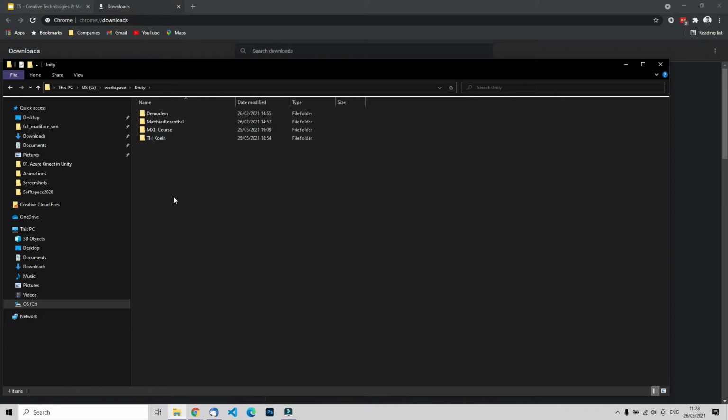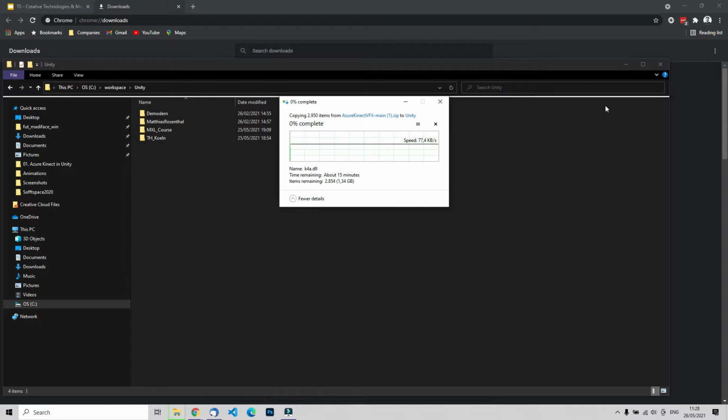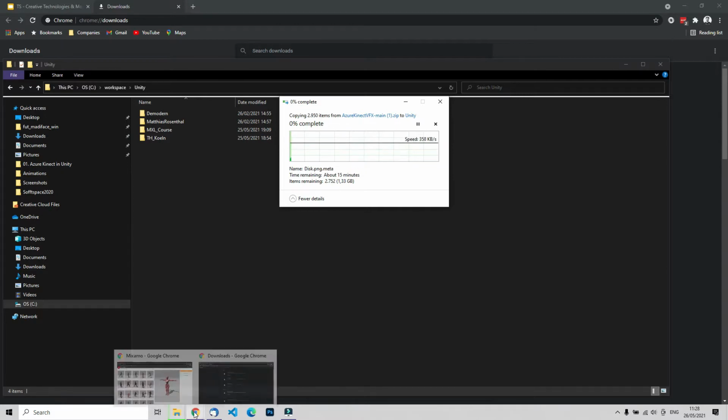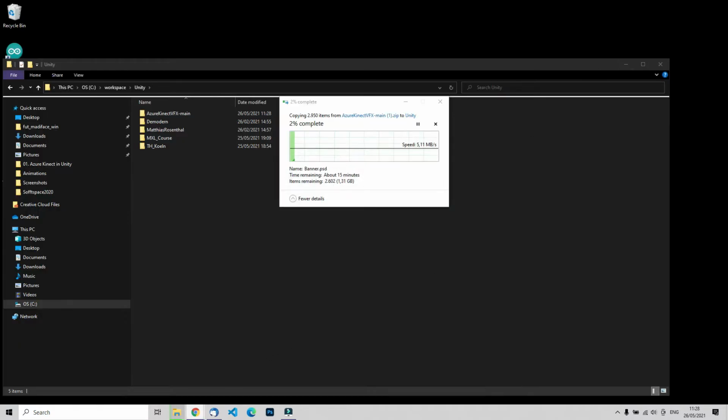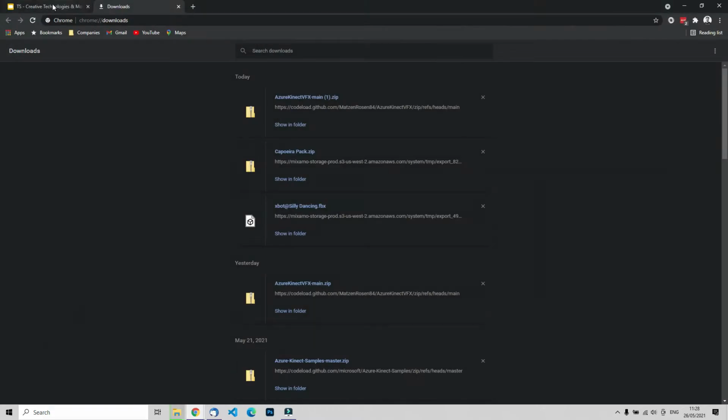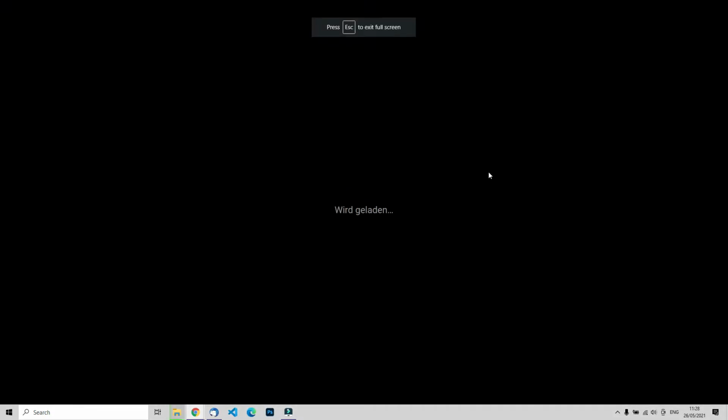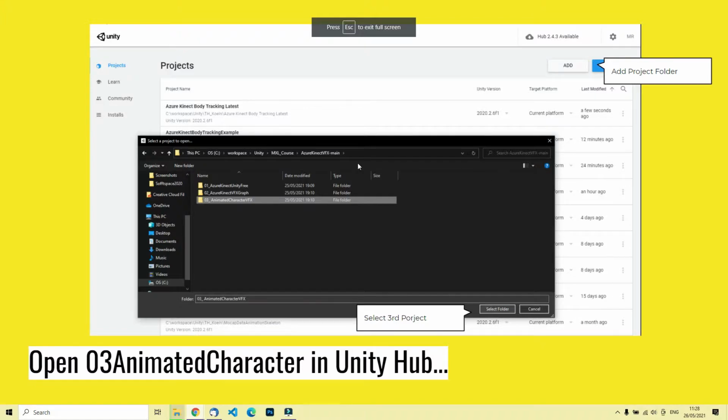And here on the Unity. So this will take a while. What you need to do is save it somewhere on your hard disk, like I did on C Workspace Unity somewhere. And then in the Unity Hub, we'll do it in a second. As soon as everything is downloaded, you can click on Add Project to add this project to your projects list here. And then you're pretty much ready to go.